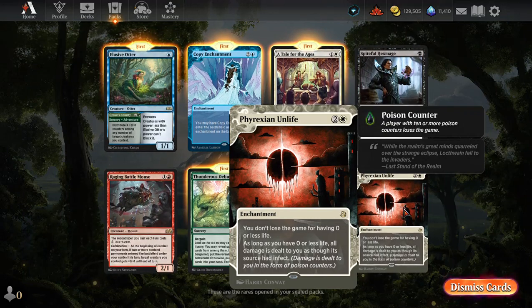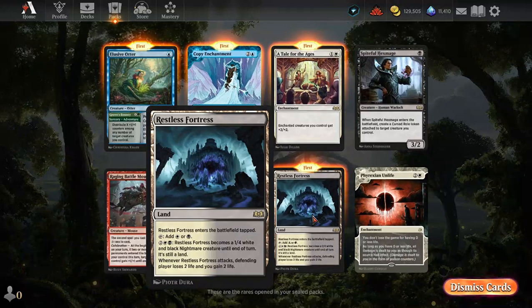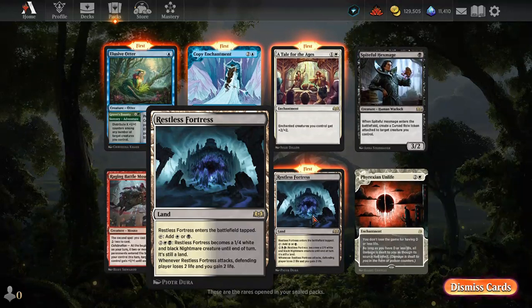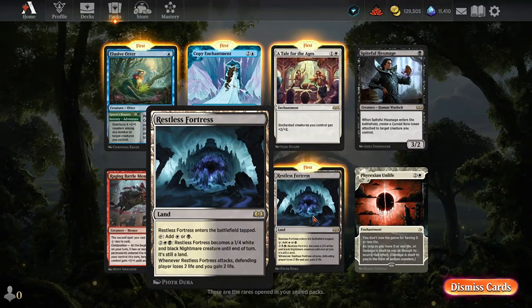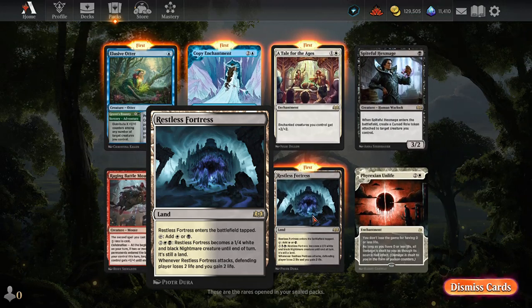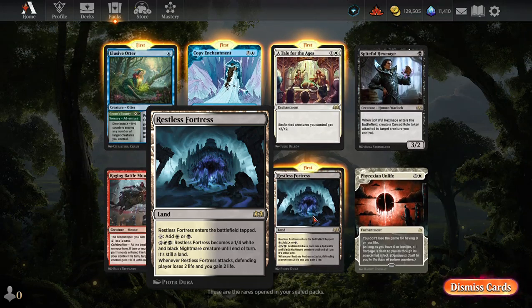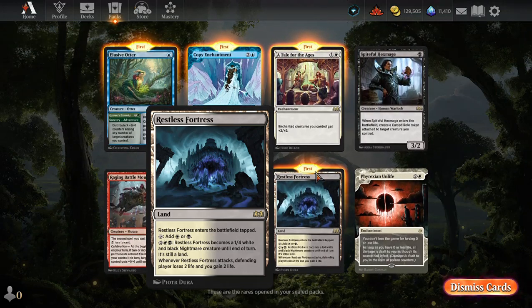I don't know. I do like Spitefall Hexmage. What is this dual land? Untapped. Becomes a 1/4 white and black nightmare creature until end of turn. It's still a land. When it attacks, defending player loses 2 life and you gain 2 life. Alright, that seems alright, if I do want to go white black.